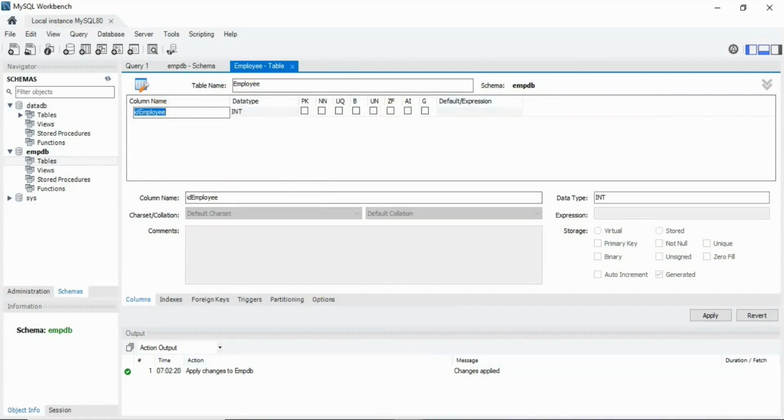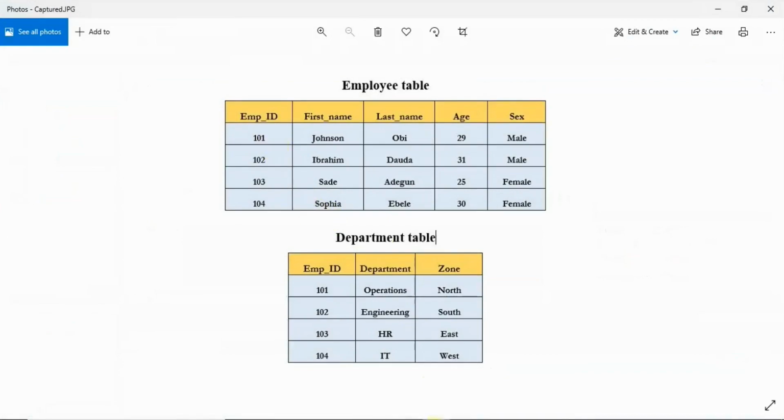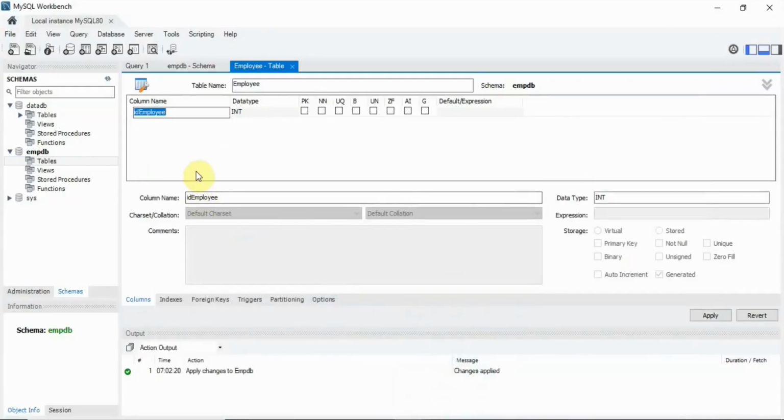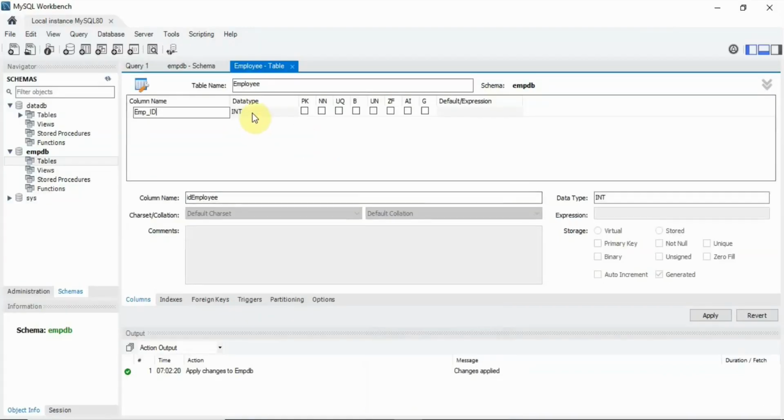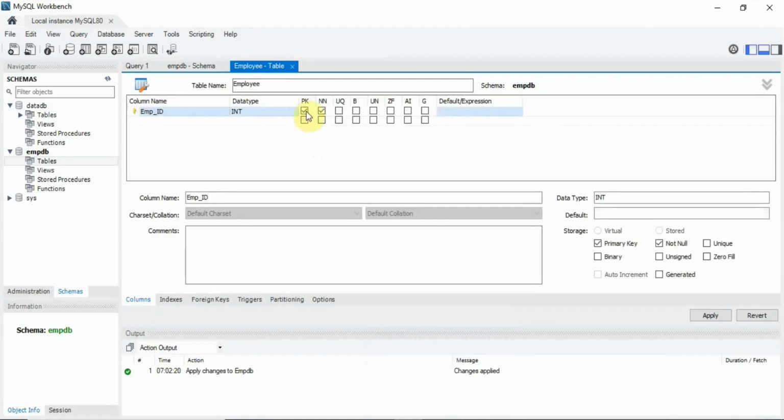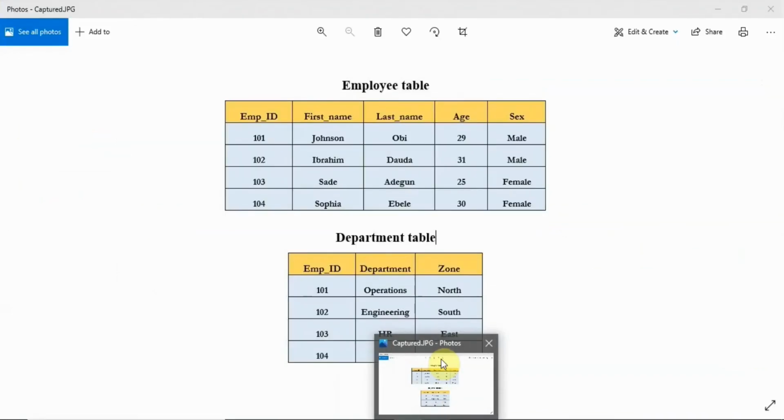So we'll just double click here. So the first column, we'll check out now employee ID, EMPID. So when we enter EMP underscore ID, and the data type na number, so integer. So if we make this one our primary key, we'll make them our primary key. You see as we click on primary key, this yellow key appear for here. So this one they indicate say the employee ID na the primary key. We enter the next column.